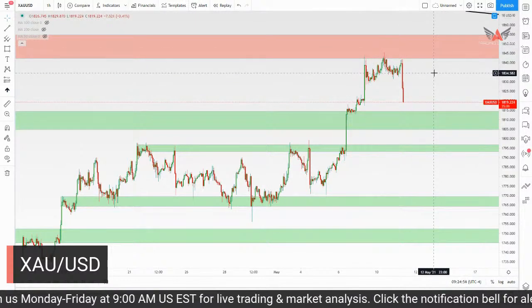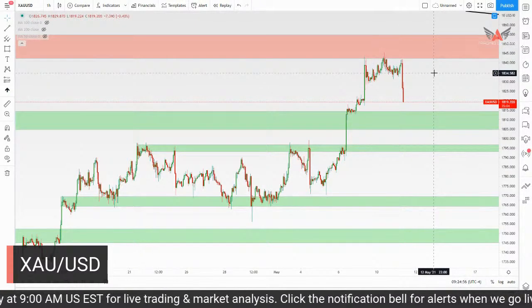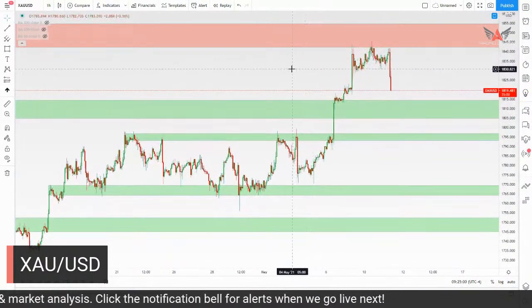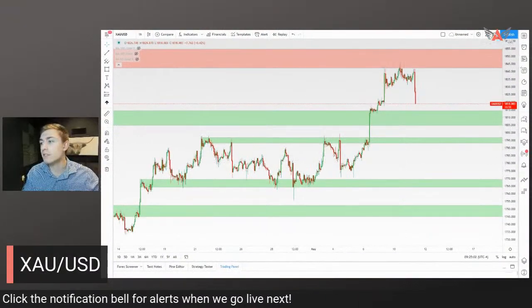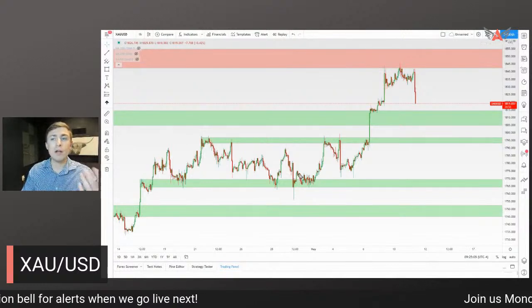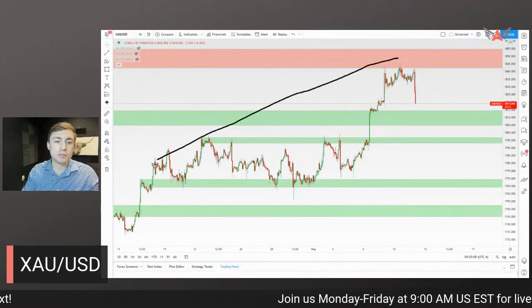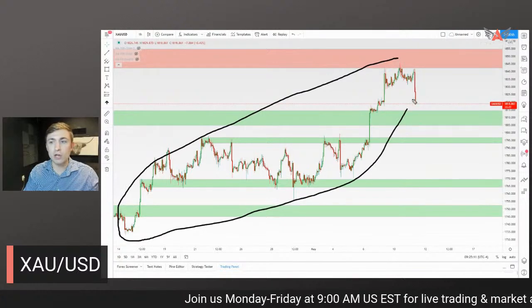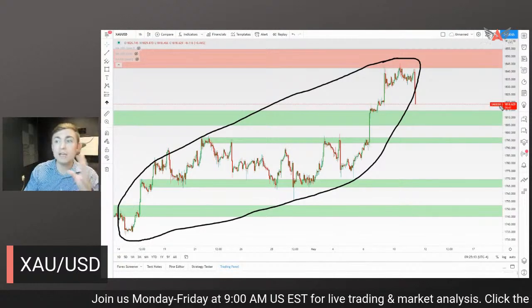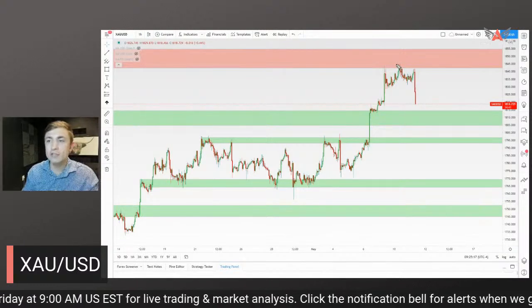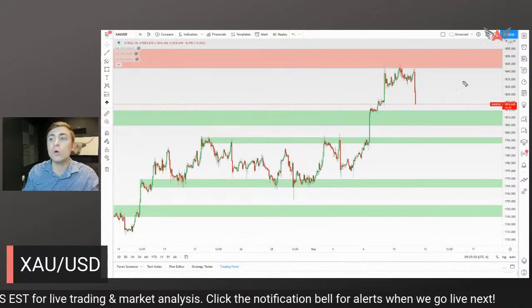So this, of course, for my newer traders out there, is the price of gold relative to the US dollar. And we are basically looking at a 1 hour chart, so each one of these candles is 1 hour of trading activity on gold. You can see for the past several days, the gold market has been on an uptrend very, very strongly. So today, very interesting to see this beautiful head and shoulders pattern on the gold market.